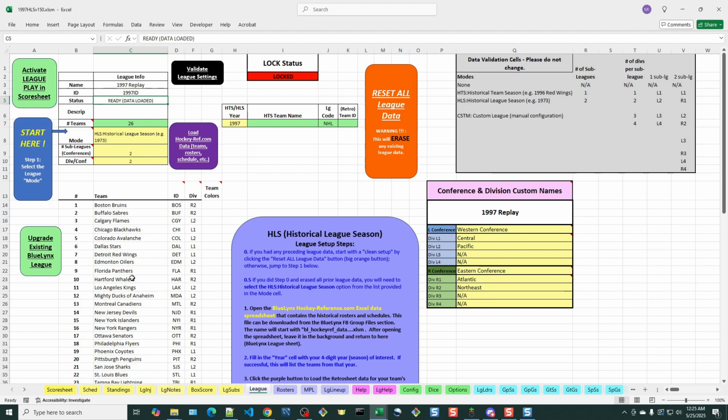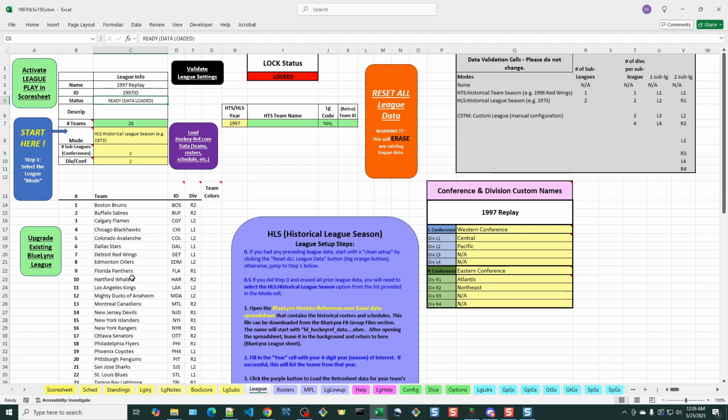Now, there are 3 more things we need to do before we start playing games. One is set up these team starting lineups, the default starting lineups for each team. Although you could do them as you go. Before you play a game, whatever team you pick, you need to get those lineups set, and then you could play that game, and then before you play the next game, you could configure the next one. So you don't have to do them all at once, but it depends how you want to do it.